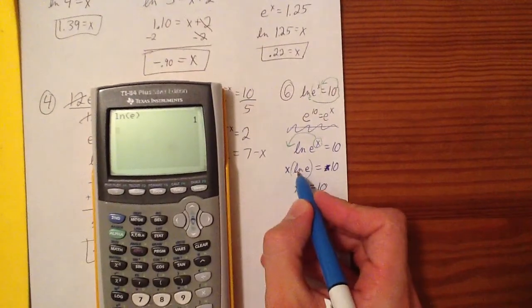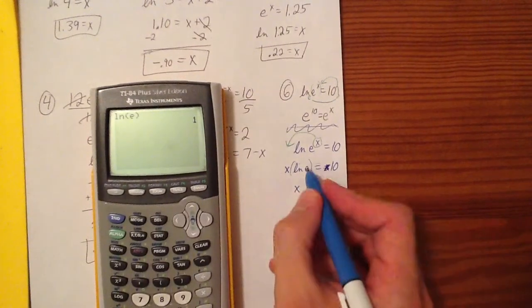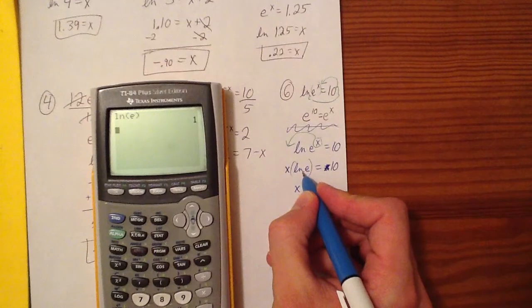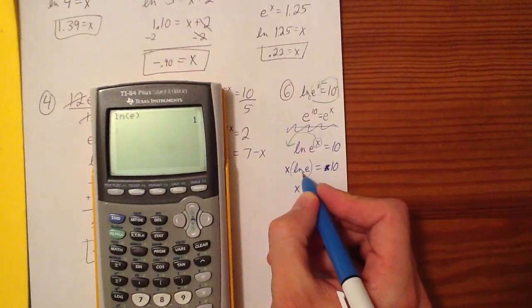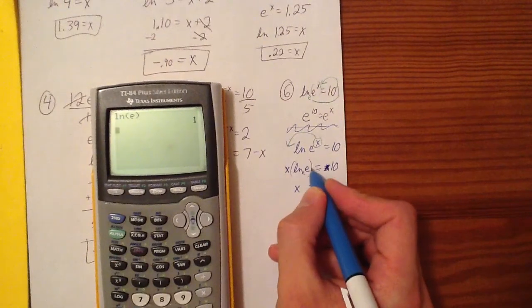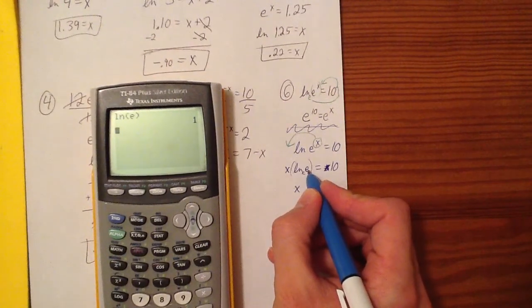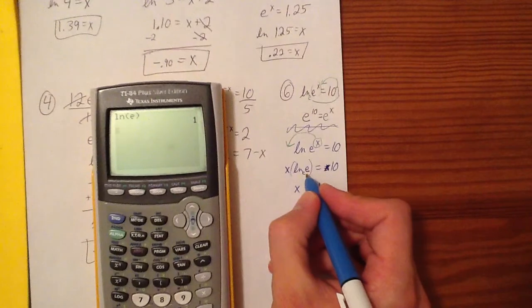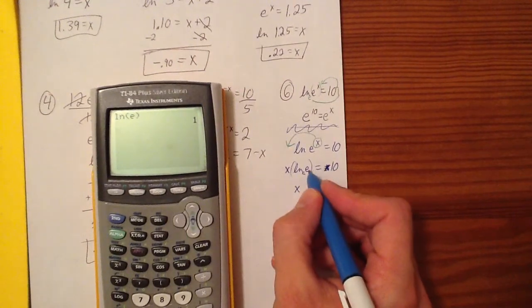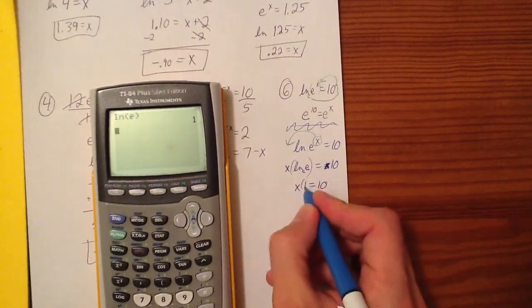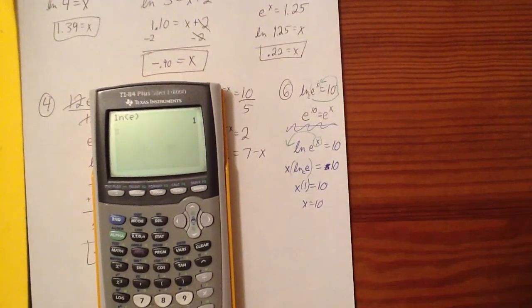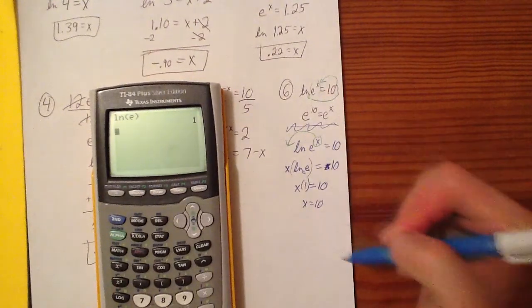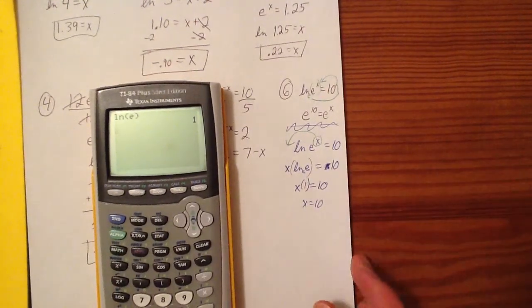Let me explain why the natural log of e is 1. This basically says e to what power will give me e. Well, anything to the first power will give me itself. Well, there's one exception to that, that'd be 0, but e to the first power is e, which is why this was a 1, which is why the answer is just 10. Just wanted to point that out. That one, I made it harder than it was because I wanted to uncover some of the little secrets behind it. But let's move on.